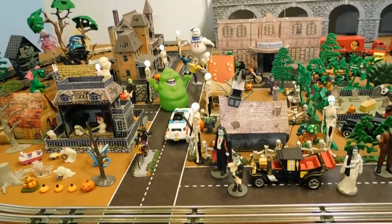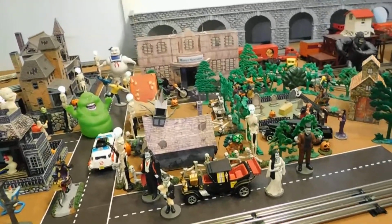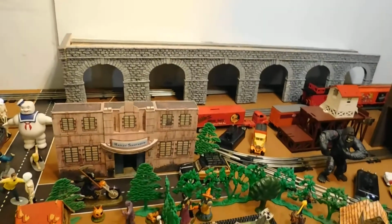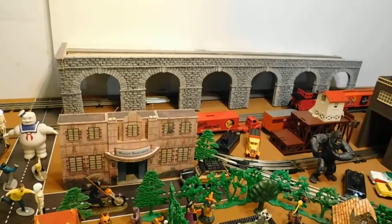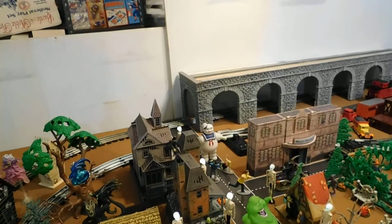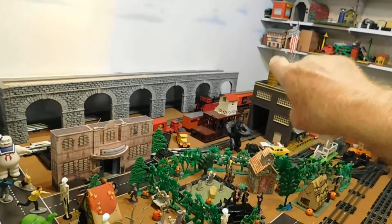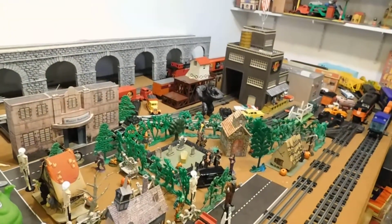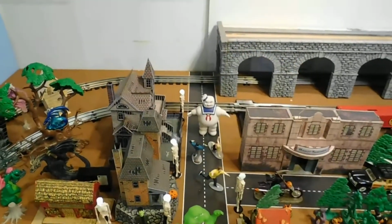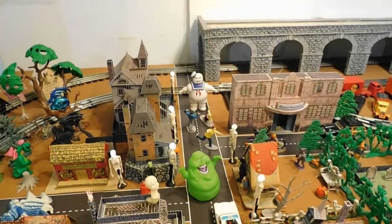I did get out here and do a couple things in regards to the layout itself, things that needed to get done, but not a lot. Now, you see the viaduct in the back there? I cut it down. It is now 52 and a half inches with the new tunnel portal added on this end, and I ended up cutting off about 30 inches. Why? Because that far side over there is actually going to be a hill. It'll be butting up against a plateau, and then the trains will come out. Just as you see the street there, somewhere in that area there's going to be a grade crossing, and so there's got to be a breaking point, as it were, to that viaduct structure.